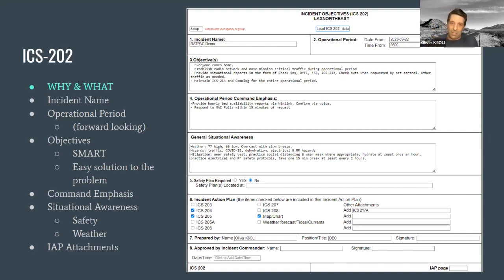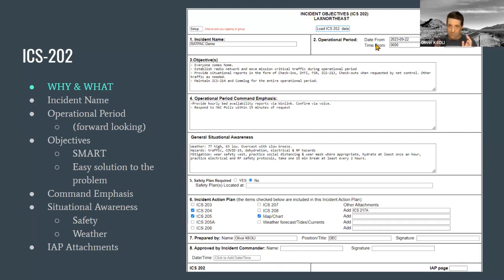Some of you may be in amateur radio groups where you're a badged volunteer, and you may have other duties. But on the radio side of things, your solution will almost always be a net. So don't complicate this too much. So you want to have the incident name, and usually for us, again, amateur radio operators aren't in charge. But if it's just you planning an event for your group, like stage 8, then I encourage you to go through the ICS 202, because it helps you understand how the incident commander or unified command is thinking about the process. So come up with a good incident name. The operational period is always forward-looking. Keep that in mind.